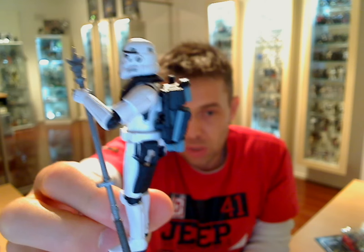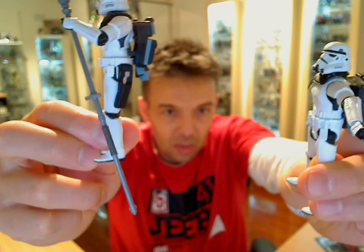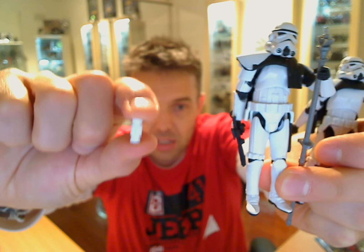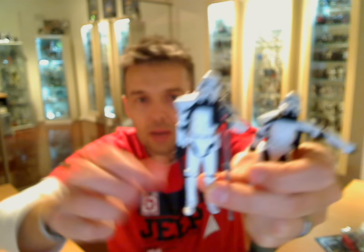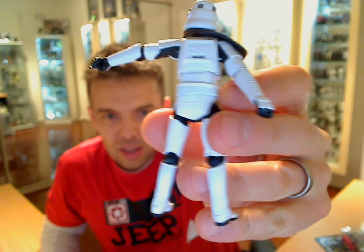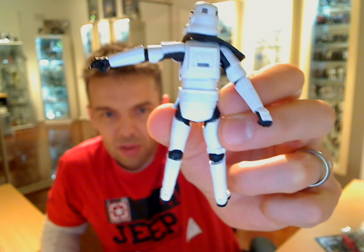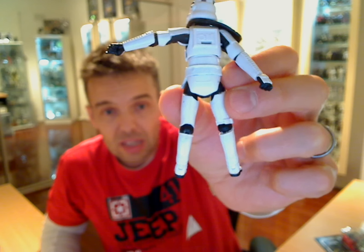Also missing out on the blaster holder — there's nothing there on him at all. One thing that also comes with the older version is the little canister that fits at the back of the thermal detonator on the Sand Trooper. On the new release here, Hasbro have just done this very rough and dirty kind of plastic mould to fill it in, and it just looks terrible. This is supposed to be the ultimate figures — I think $18 for this guy. I'm not too chuffed.